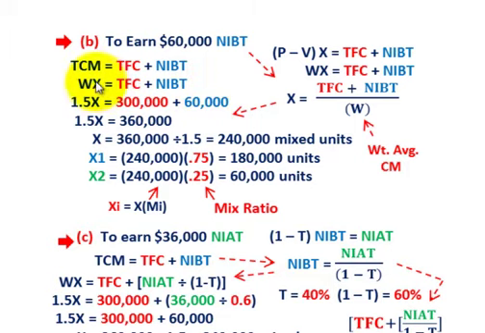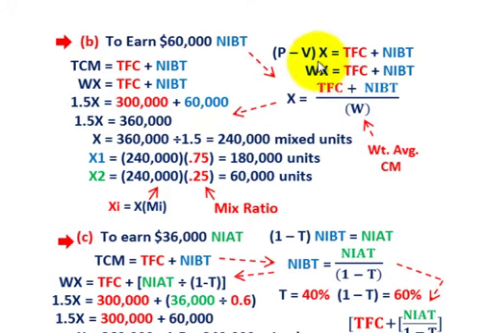And then the W times X, remember W was 1.5, the weighted average contribution, times the number of units. Before we go through our calculations, just to get familiar with this equation, that W was just the difference between our unit price and our unit variable cost. That's our weighted average contribution on a per unit basis, times the number of units we're solving for, the total number of units. That equals our total fixed cost plus, in this case, our net income before taxes, a targeted amount of 60,000.